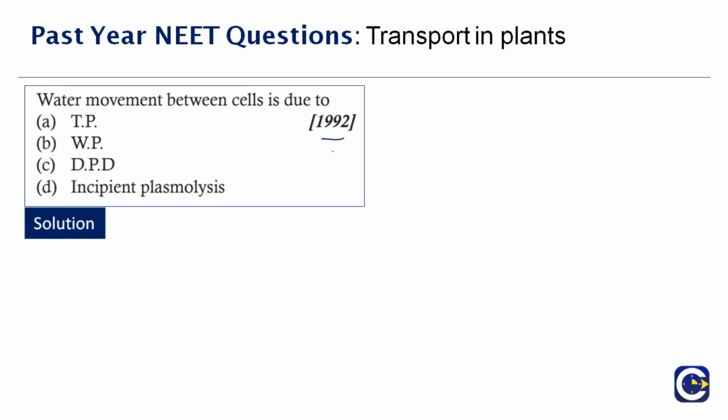Now what is DPD? It is always from the lower to the higher concentration, right? Water is absorbed by a system having higher DPD from another system with a lower DPD. The net force with which water is drawn into the cell will be equal to the difference of the osmotic pressure. So how do you symbolize or how do you show DPD? DPD is equal to osmotic pressure minus turgor pressure.